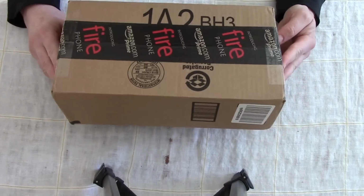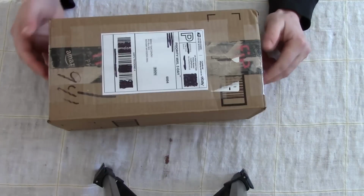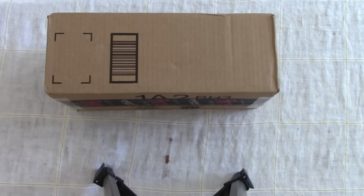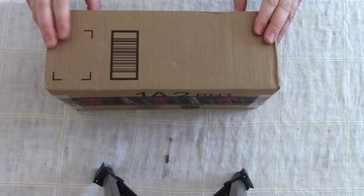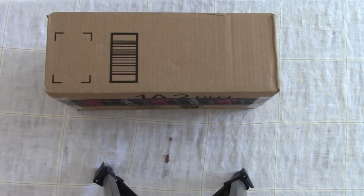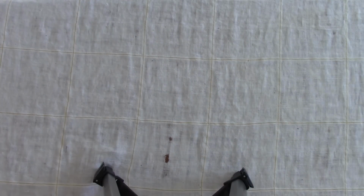Okay, so similar to the previous video, I ordered myself a non-functioning gamepad to pair up with the Wii U that I fixed earlier. So this comes with just the gamepad, no charger, it's missing the stylus, and I bought it because the seller said that the touchscreen was not responsive and that it could not be synchronized with the Wii U. So I'm just going to open this up and do a quick visual inspection.